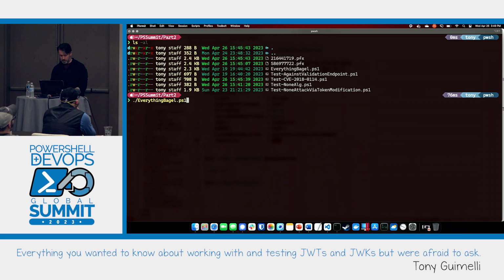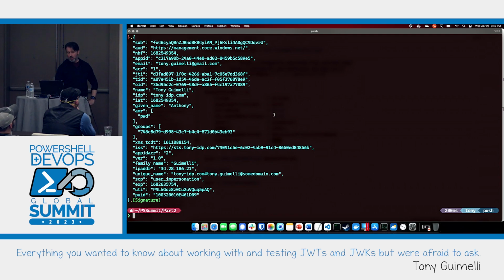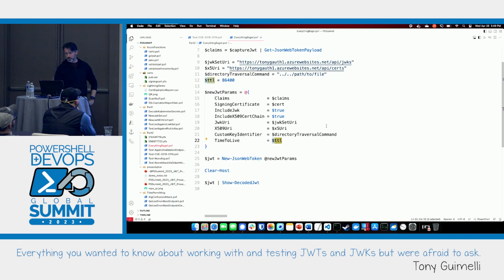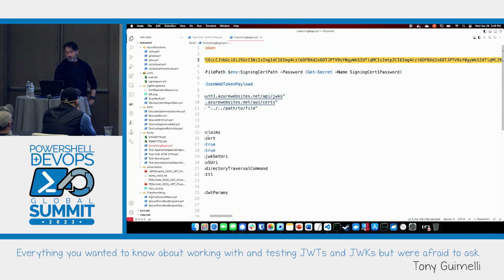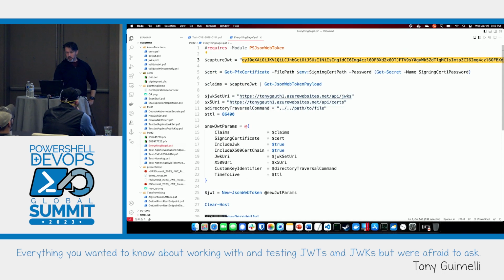Oh, I should know the name of this. And Everything Bagel is going to show, oh, sorry, most important part. This is also fun. Capture JWT, I'm not generating one from the ether. I've obtained a JWT prior, we'll assume for purposes of the attack, through man in the middle, somebody passing it to a proxy. So I have a JWT, and I want to preserve the existing payload.